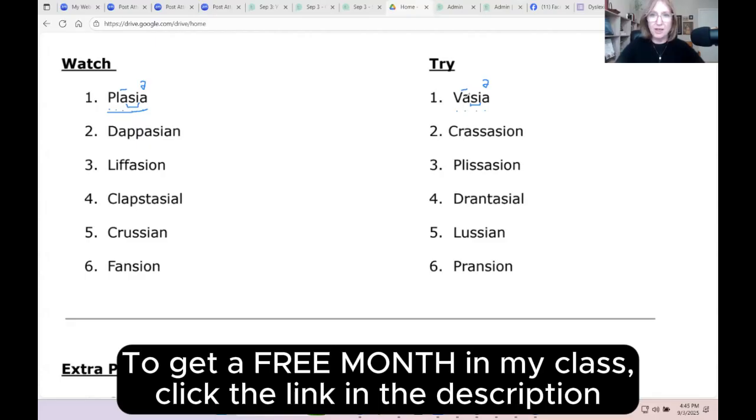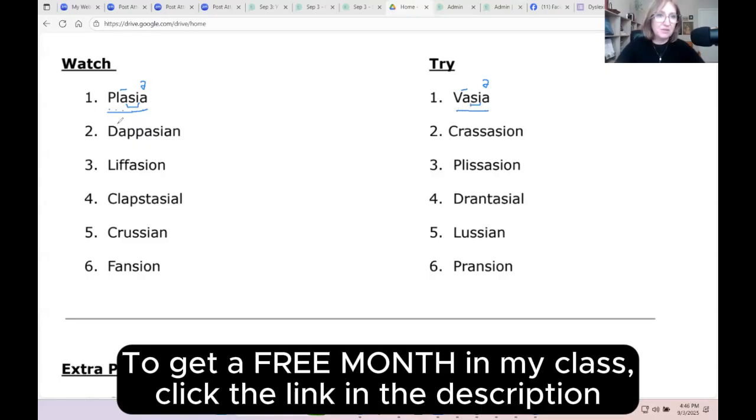All right, so your A is going to say A because of the tap 2 rule. There's a vowel 1 or 2 doors down. SI says zh, A at the end says uh: V, A, zh, uh, Veja. That might have been a different word than if you would have seen this prior to coming to class today. You might have tried to attempt that with a different pronunciation, but now you know what that A says and what that SI says. You know now that it says Veja.